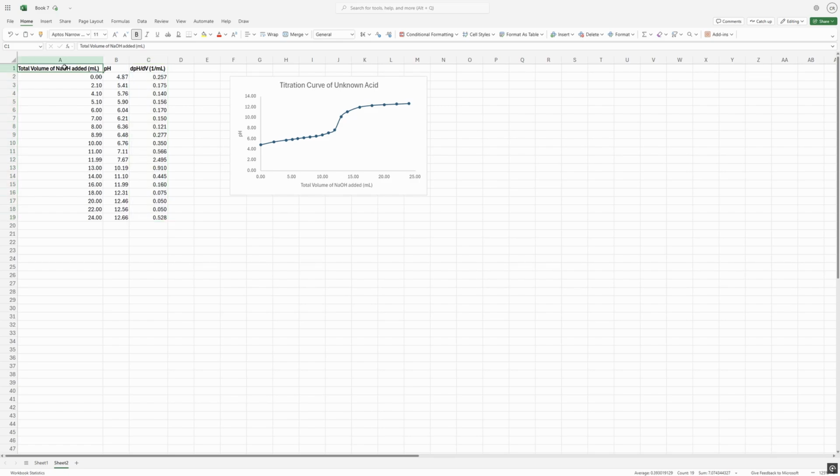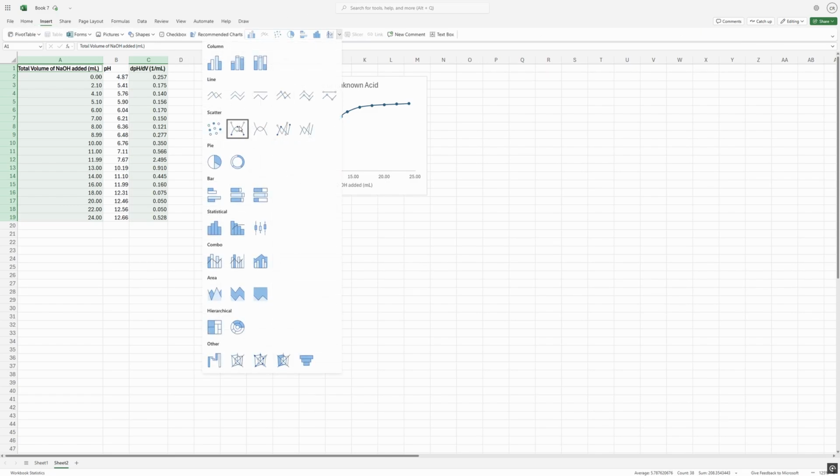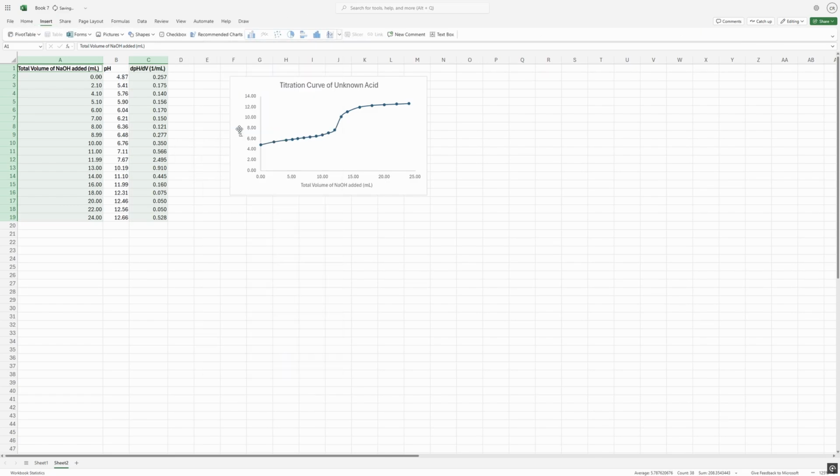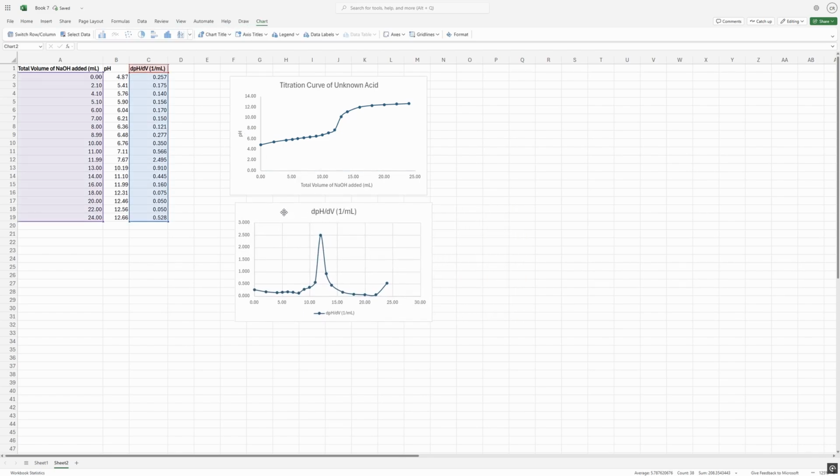So what we're going to do is highlight the entire table, but then while holding control, highlight the pH column so it doesn't get in the graph. Now we do the same thing. We go to insert, the arrow, and then the scatter plot with the lines, and we see that our graph still has the same mistakes that we have to fix from earlier. This graph is how we find the equivalence point of our titration.